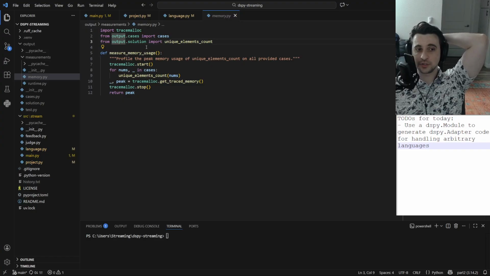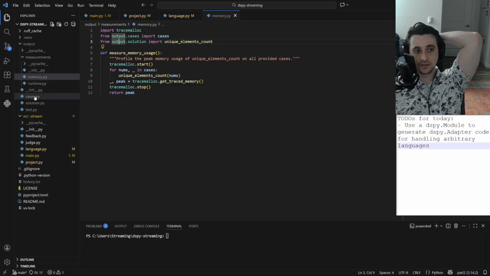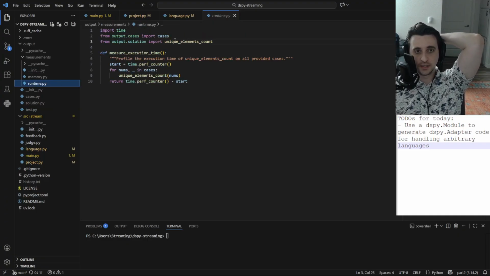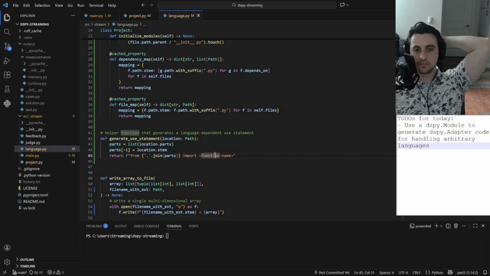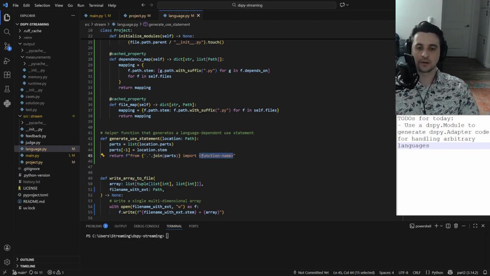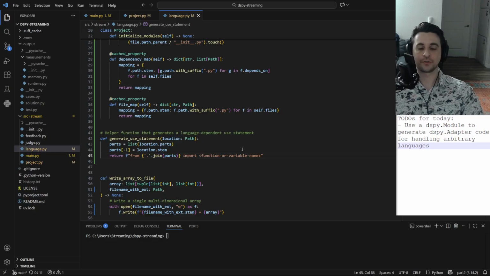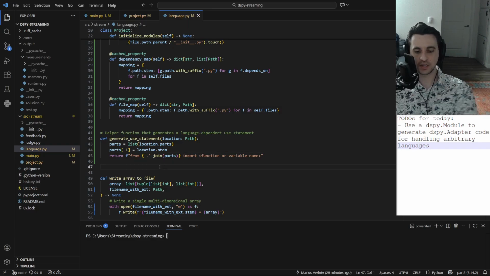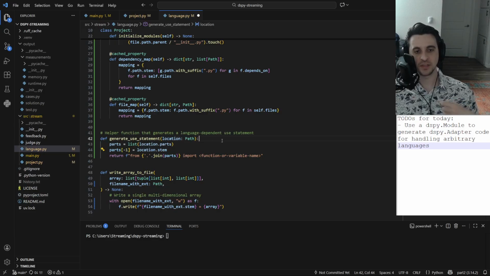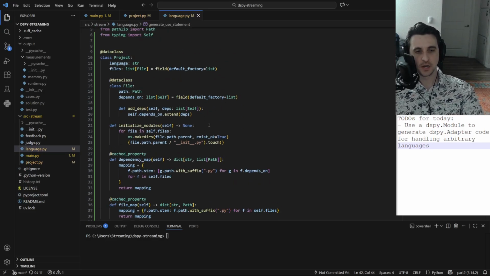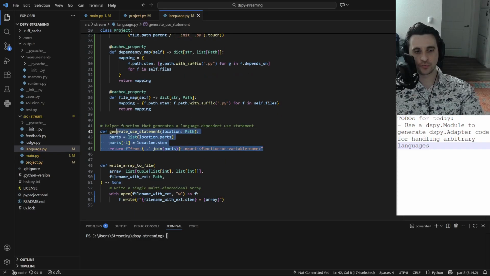Which is exactly how something like this is generated. From output.solution, because here the path is output.solution, the file, import. We don't know the function name before the AI generates it, so we have to use a generic here, but it's fine. Function or variable name is more accurate as a prompt. Okay, so this is genericized now. This works. I mean, this happens to be implemented for Python, but now we can magically ask the AI to rewrite this for any language.